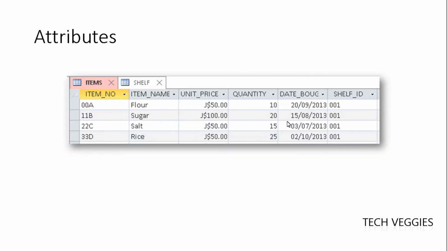And we're now seeing another look at attributes from the datasheet view, where you can see that these attributes are implemented as columns within a table with various data representing those columns.